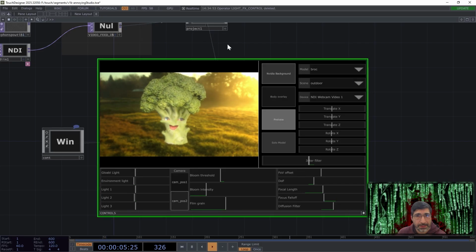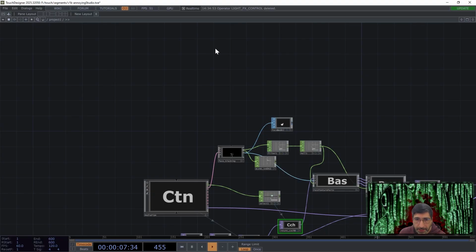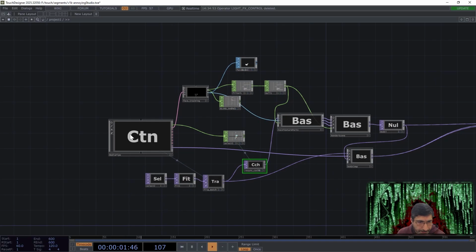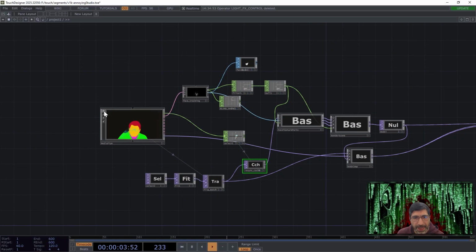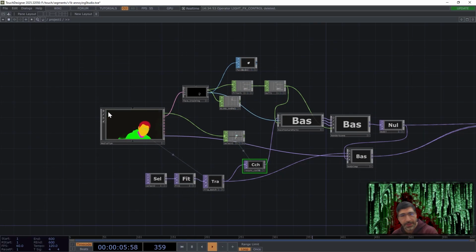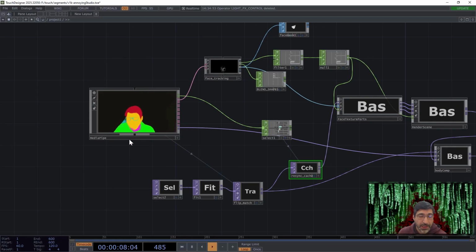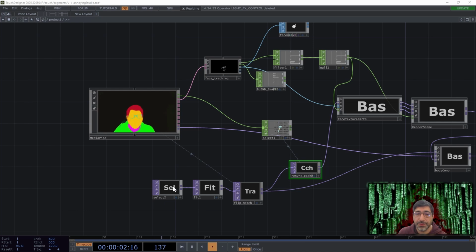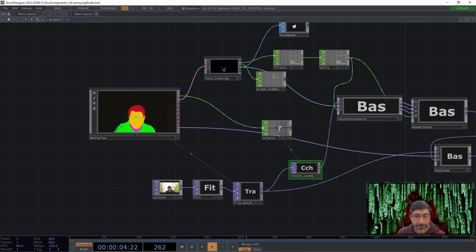Now behind the scenes, it breaks down the project into a bunch of different segments here. This is the main MediaPipe. This is where we're actually getting the segmentation information. And this is the reason why, if you do want to use the body overlay, you have to also feed it in the original background.